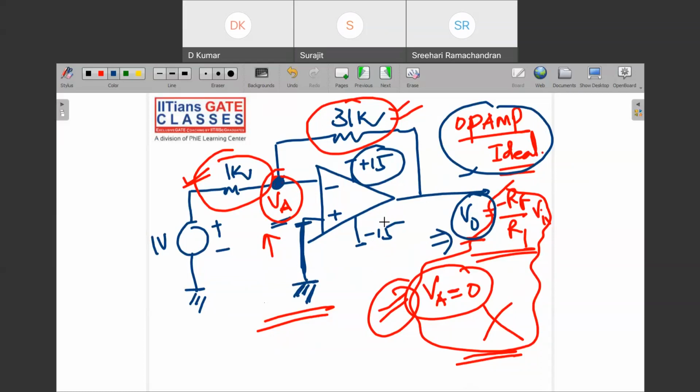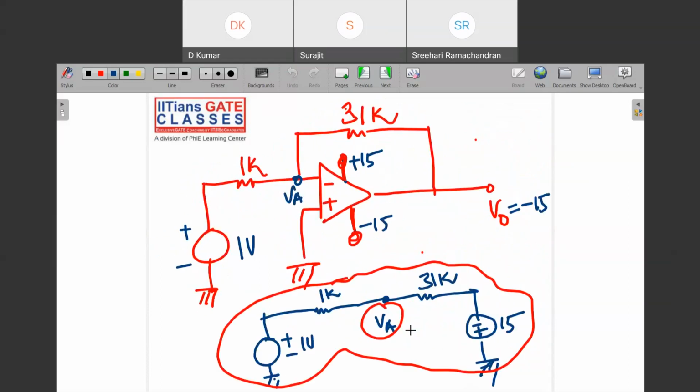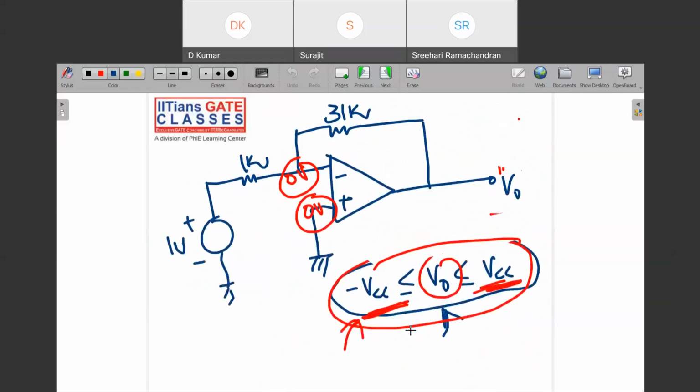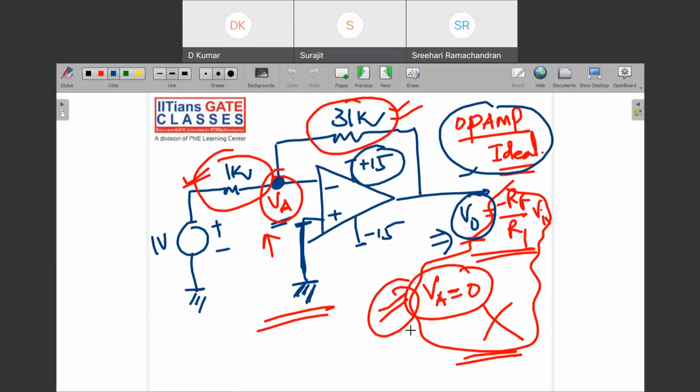Understand? Oh, okay, sir. Right now it's very clear because I misinterpreted that resistance. It was 31K and I just saw 3K, so I was really confused. Yeah, it happens. If we apply the virtual ground, it will be under 15, so I thought how it will get saturated, or am I missing something?